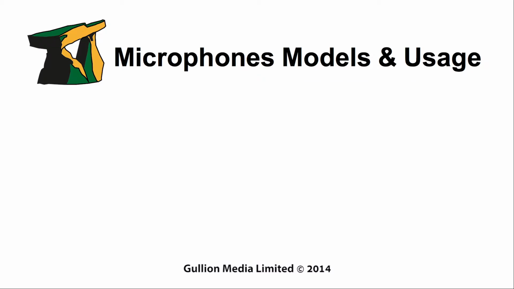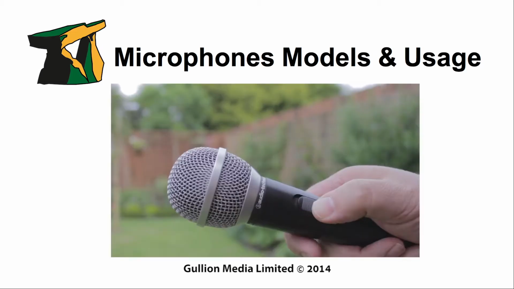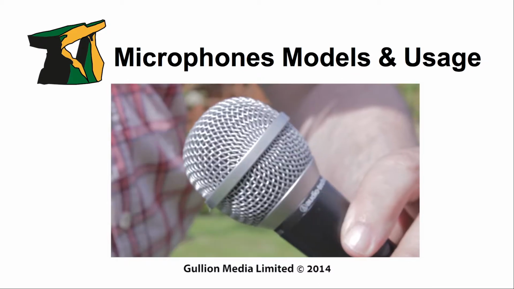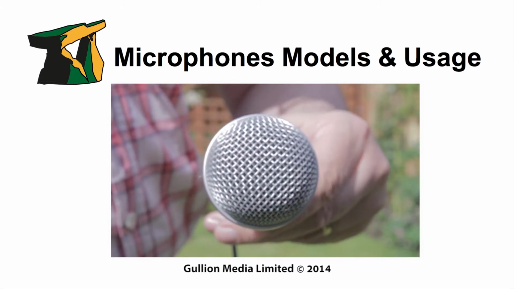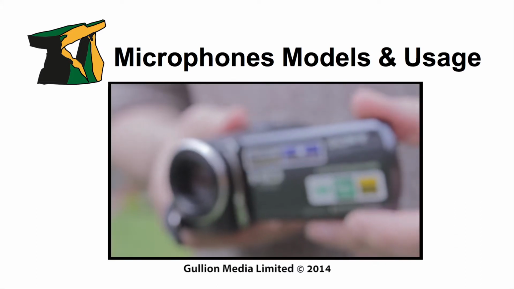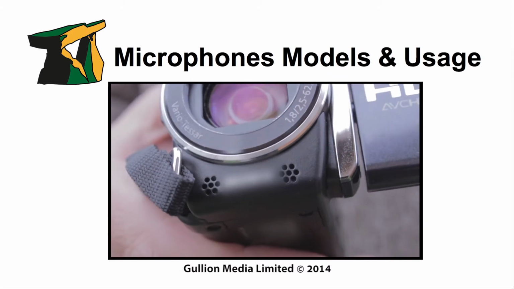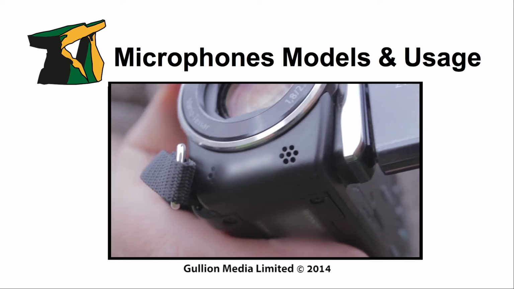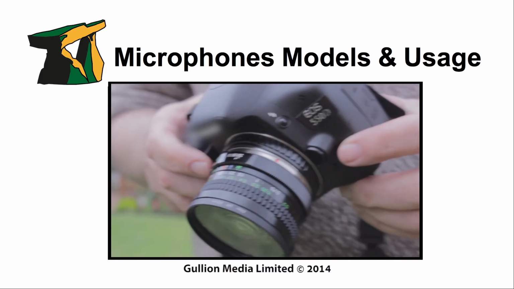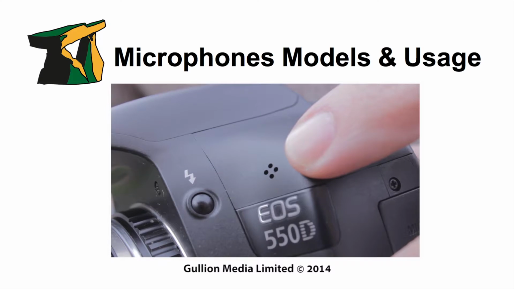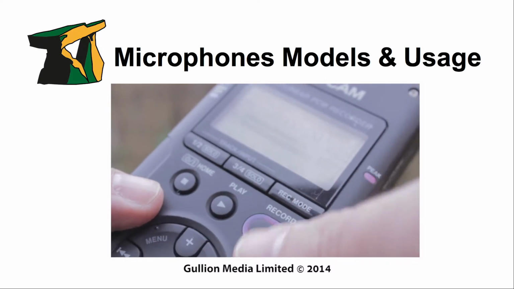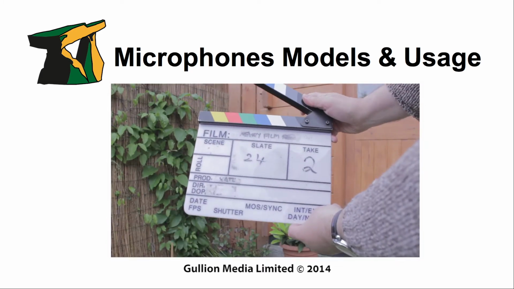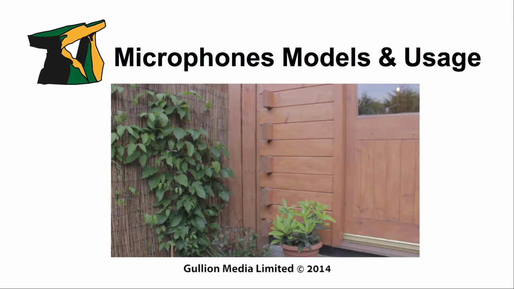All the microphones explored in this section have been condenser microphones. However, the handheld is a dynamic microphone, not requiring power for the diaphragm. This version demonstrated here has a cardioid polar pattern and is mono. There are issues with cameras with built-in mics, as they have been cheaply made to keep costs down. Interference from surrounding electronics can get picked up very easily and ruin the sound. This is the same with mics built into digital SLRs and palm corders. For this reason, we recommend that recording audio should be done in a separate recorder. Another piece of equipment to think about is the clapperboard, as this helps to synchronize sound and pictures in editing.